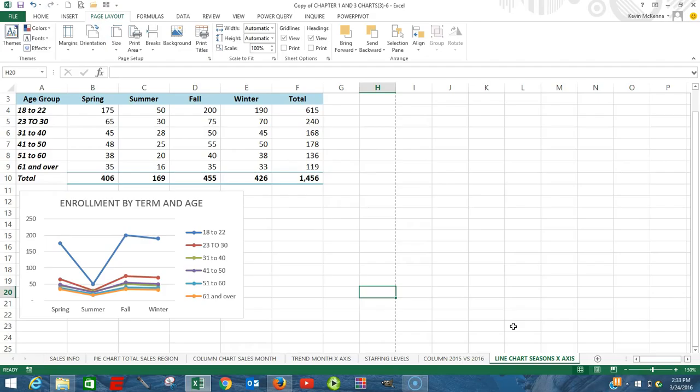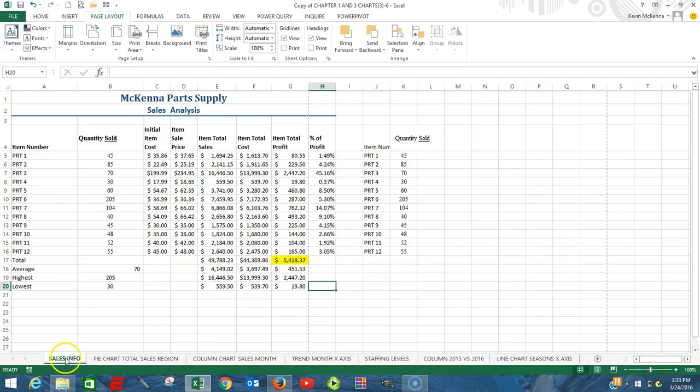As we know, what grouping accomplishes is that for the sheets that are grouped together, what's done to one sheet is done to all the sheets within that grouping. So we're going to start off at the beginning of our file and left click on sales info way over to the left.